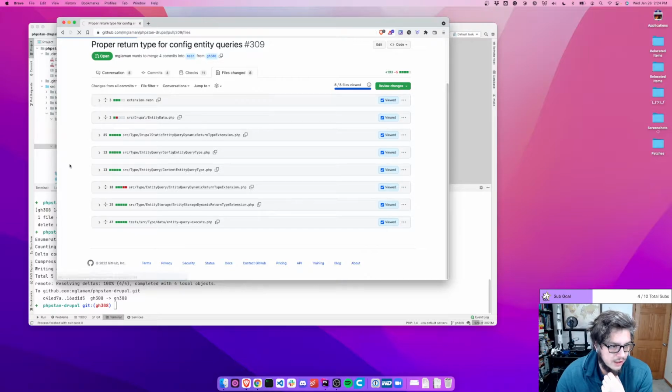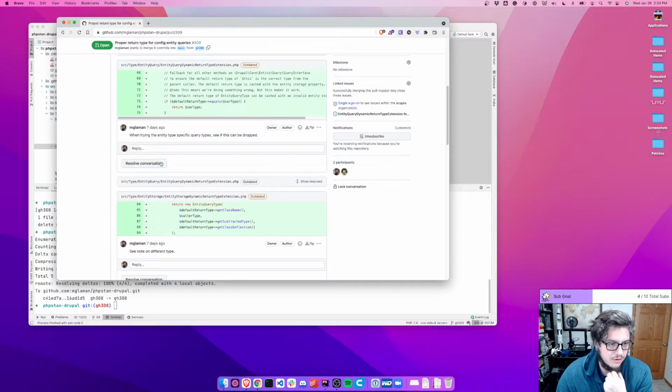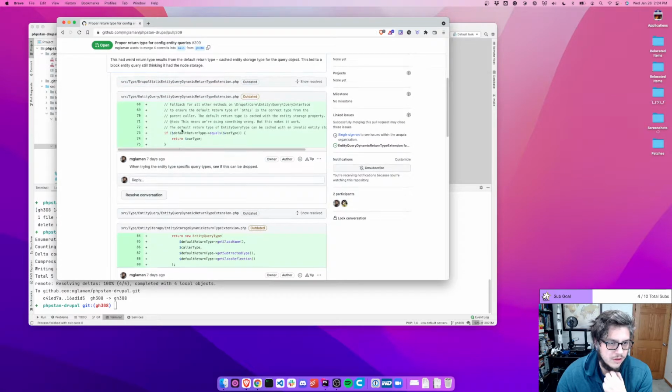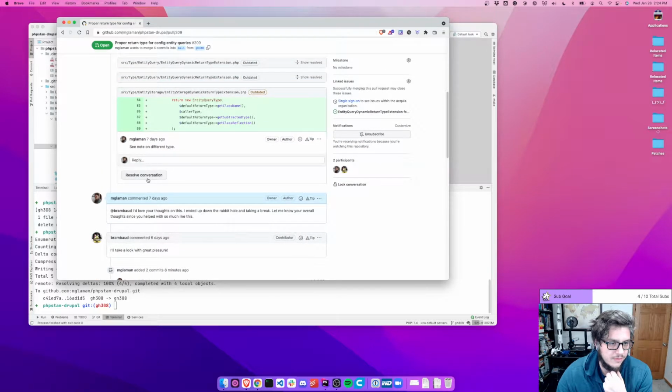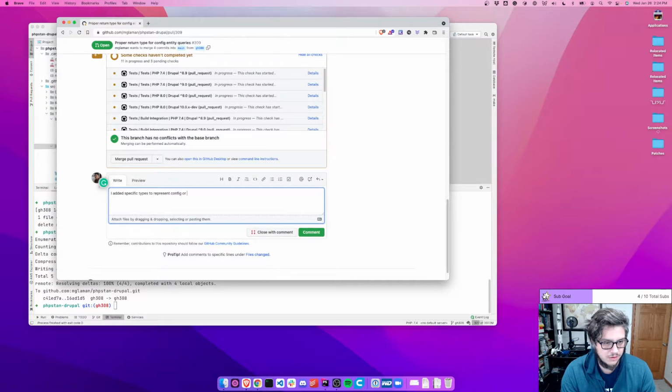So let's go ahead and review, resolve, resolve that. So this used specific, I added specific types to represent config or content query types. Is fixed caching in PHPStan and feeling way more confident. Going to merge this after tests pass.